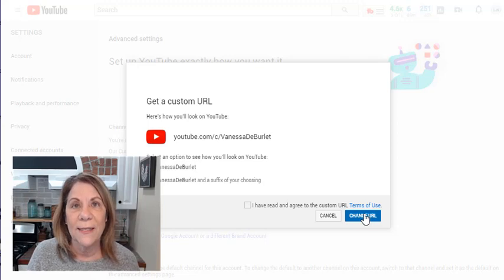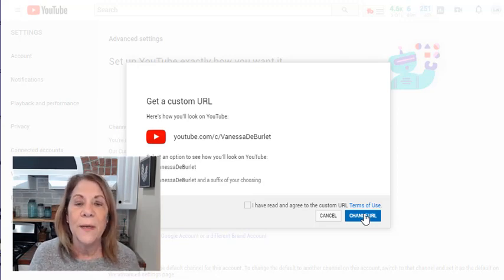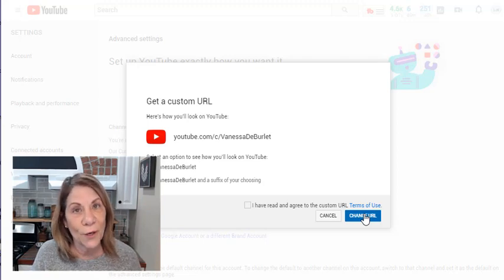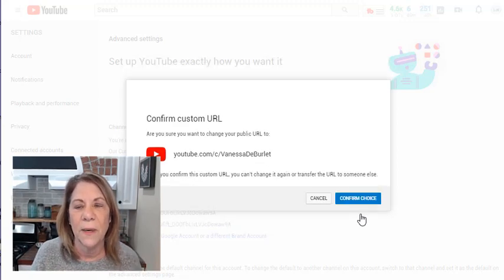It also says that once you change it, you can't go in and change it again. So you can't keep going in and changing your URL over and over. They're just assuming people are going to come in and want to put it in their name because that's what business people do. So make sure you read the terms of use and make sure you agree to them. Don't just go by what I'm saying, but those are a couple of things that are in there. I'm okay with that. So I'm going to go ahead and click it, and I'm going to change my URL.